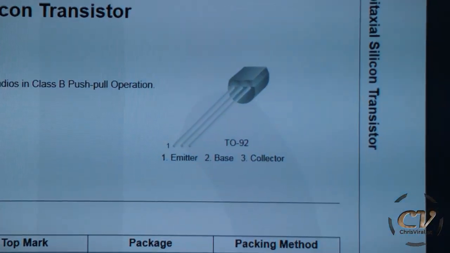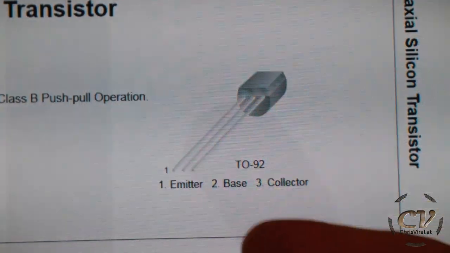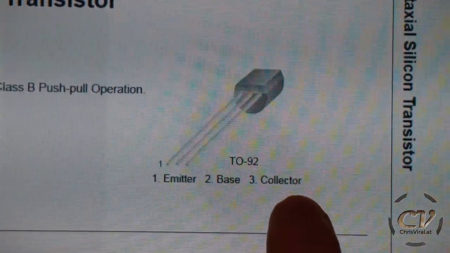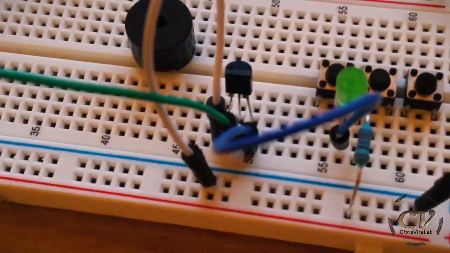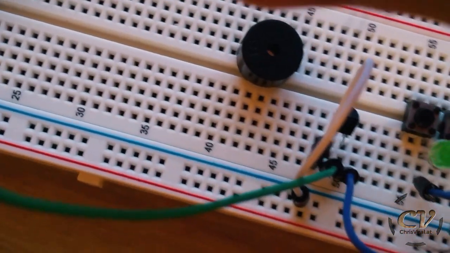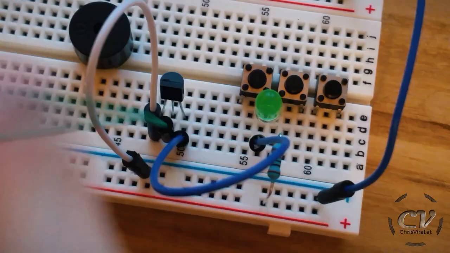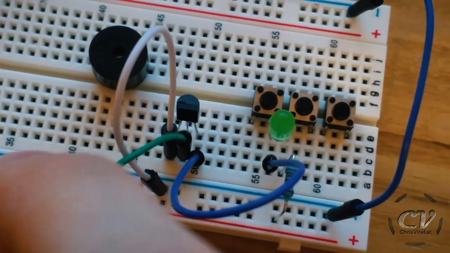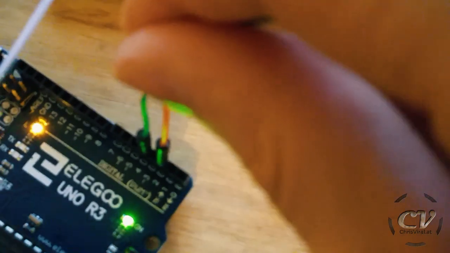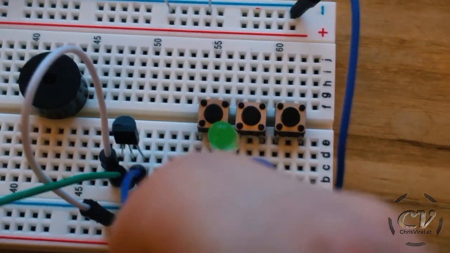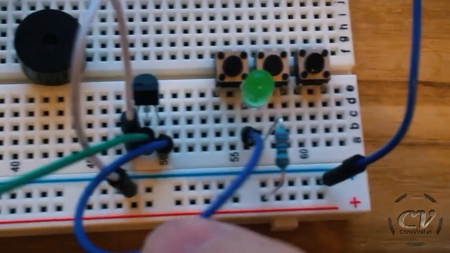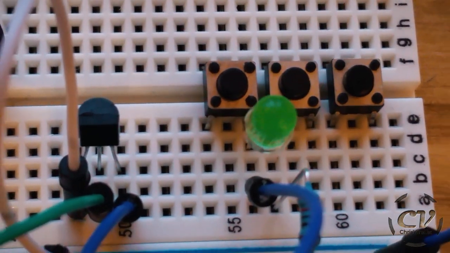When we take a look at this data sheet right there, the first leg is called the emitter, the second one is the base, and the third one is the collector. Now the emitter goes to the ground, that's easy. So just connect the emitter to the negative rail. The second one, the middle pin, is also easy. It's the base. That's how you control this transistor, and connect the base to digital input number 4. And lastly, we need to connect the collector to the LED, to the negative side, aka the flat side. Can you see that? Flat side of the LED.